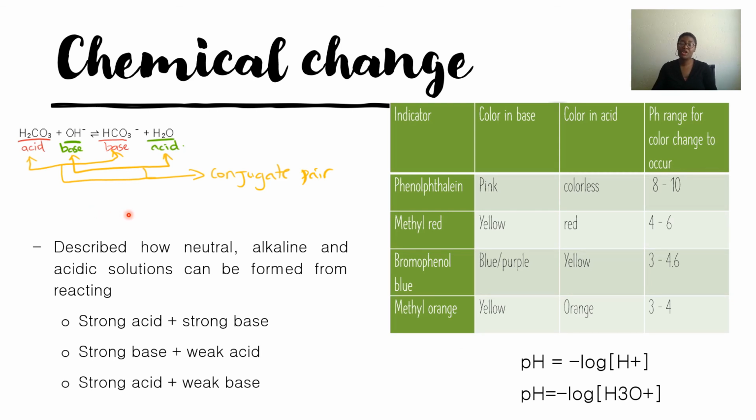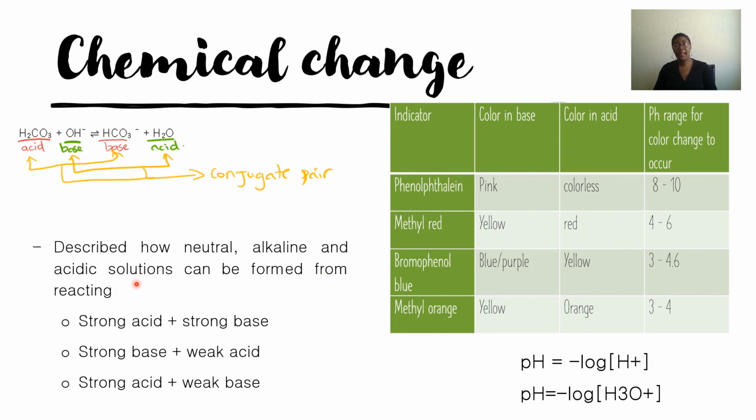In a chemical reaction where you are dealing with acids and bases, you will usually have conjugate pairs, where you have an acid and its conjugate base pair, and a base and its conjugate acid. You need to remember that whichever one has lost a hydrogen will be your acid. If you pay attention to the hydrogen here, there is a loss of hydrogen from here to here, right? So that will be your acid and its conjugate base pair. And the one that has gained a hydrogen will be your base and its conjugate acid pair. So you follow your hydrogen.